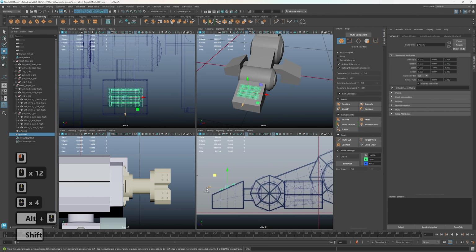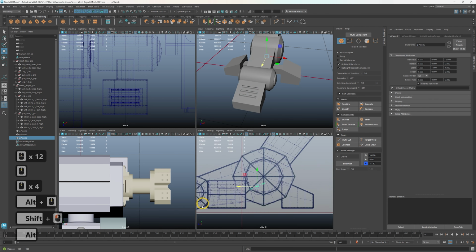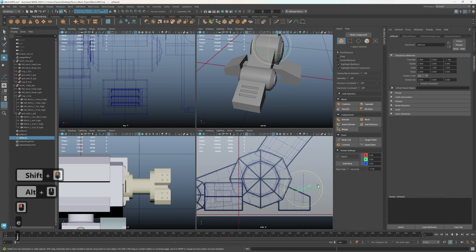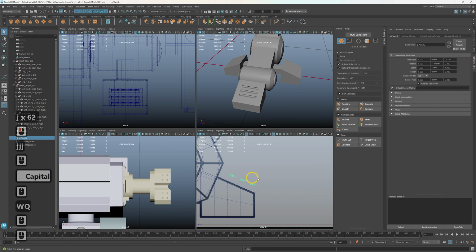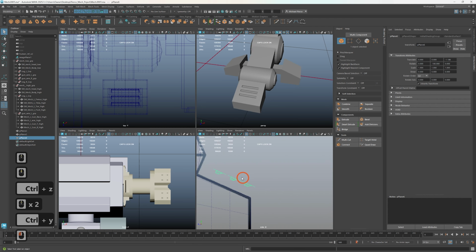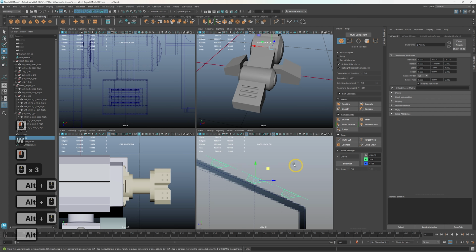Now I can shift duplicate this back like this. Potentially I should be able to hold J, rotate it 180, and oops, control Y, get this as close as possible to there.